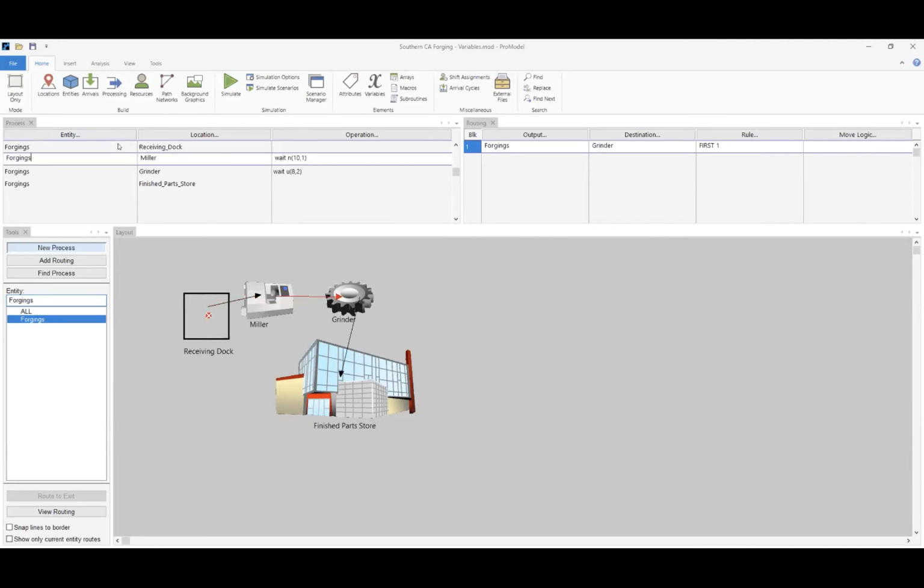Foragings go from receiving dock to miller, and from miller to grinder. At miller, the processing time is normal distribution, average 10, standard deviation 1. Then from grinder to finished part store, uniform with average 8 minutes and half width of 2.